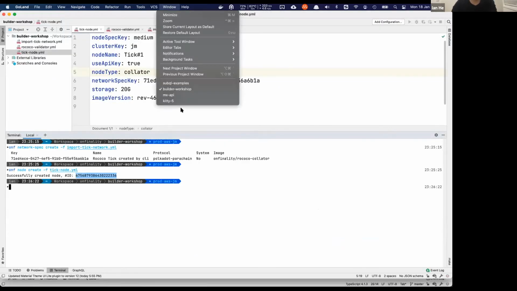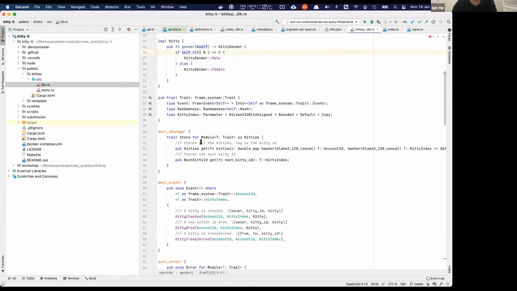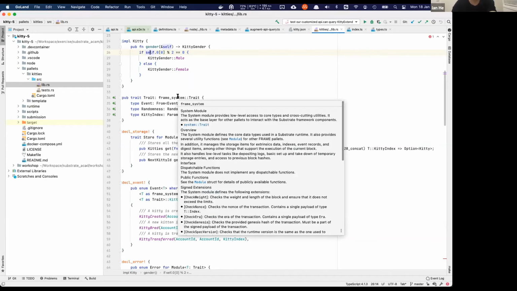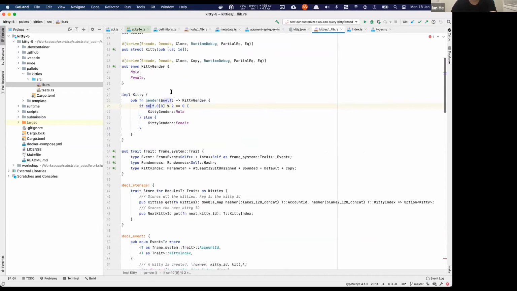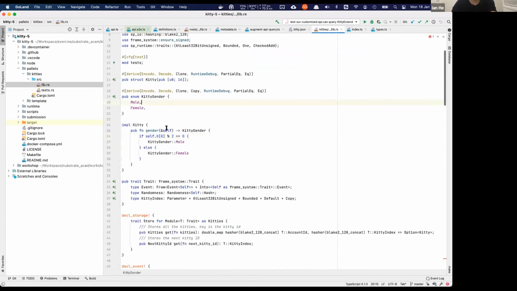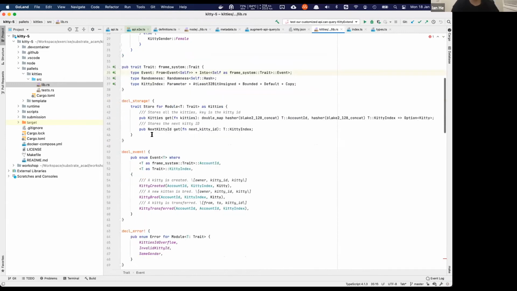Let's first spend some time to quickly go through what this chain is about and what features it supports. This example, I took it from the Substrate runtime academy. This is their assignment 5. So you can see there's a kitties pallet. The pallet allows users to create kitties.